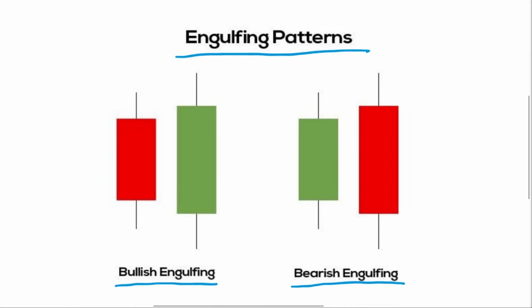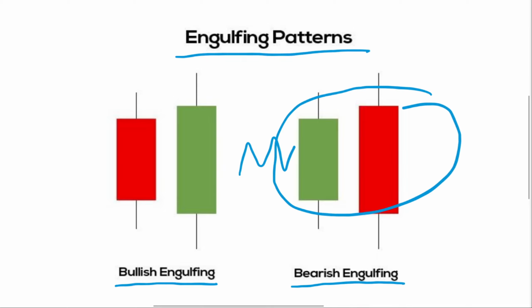So if we, for example, here have a price that goes sideways, and then we have an engulfing pattern, for example, a bearish engulfing pattern, in this case, the pattern is actually not that significant. So in pretty much all cases, you can ignore engulfing patterns that come in a sideways or ranging price action.